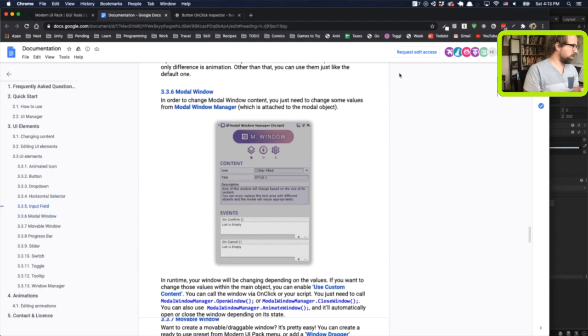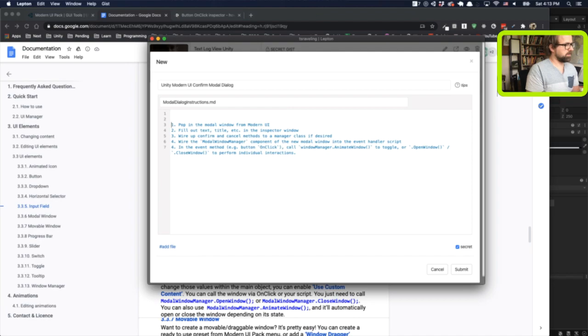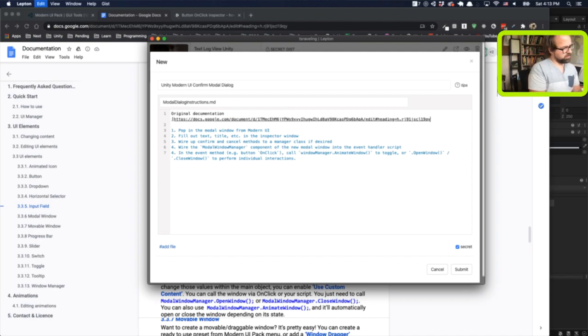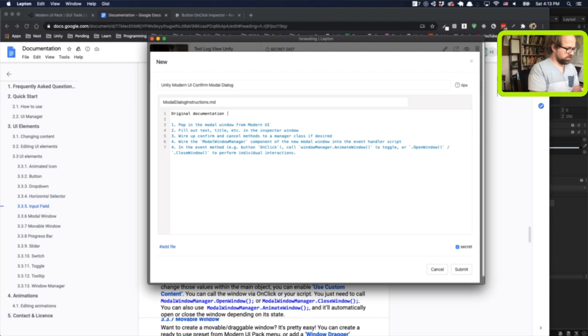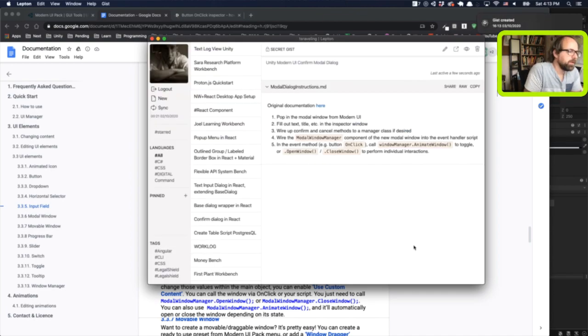And then I can also link to this documentation. Oops. Here. Okay. So now I have a link here to the original documentation. I've got a quick instruction.